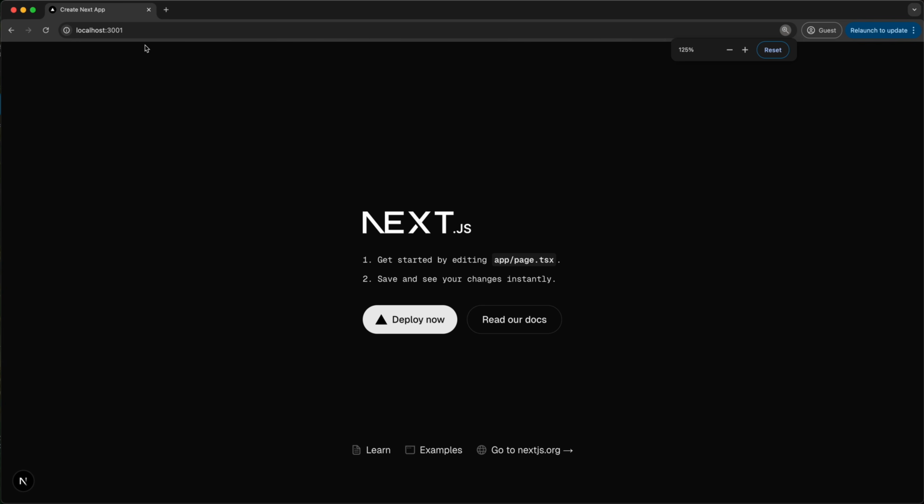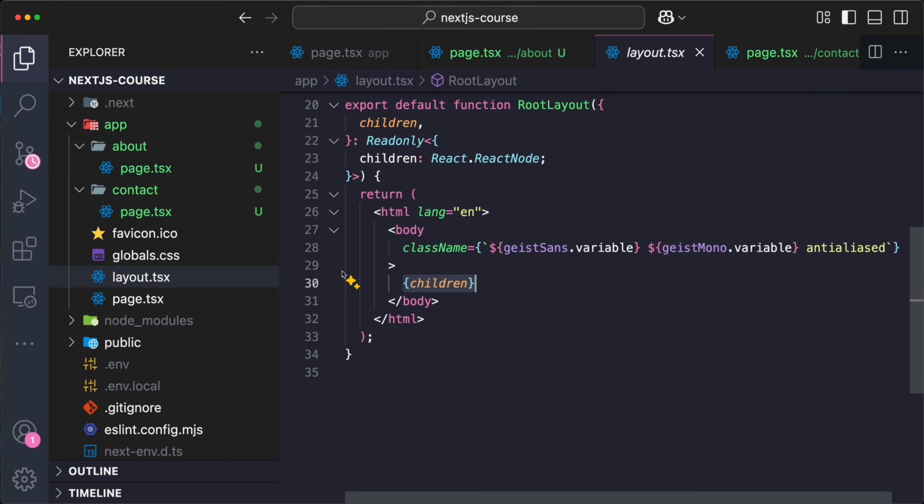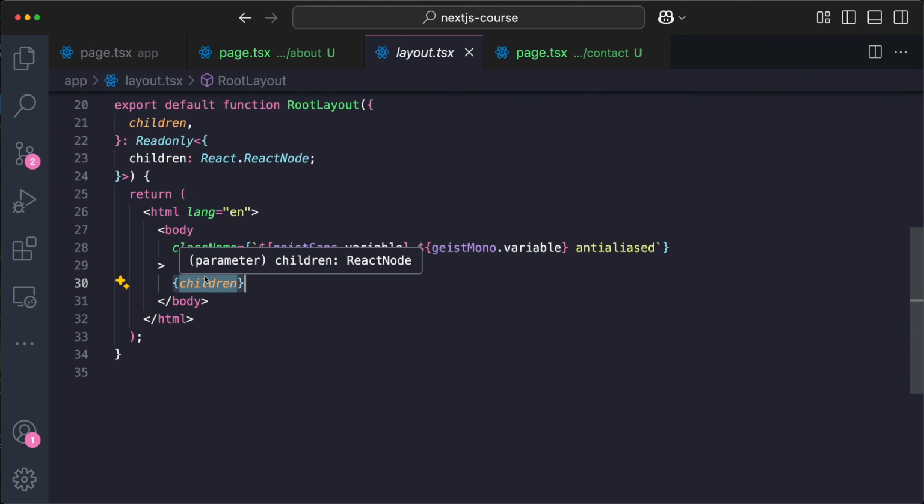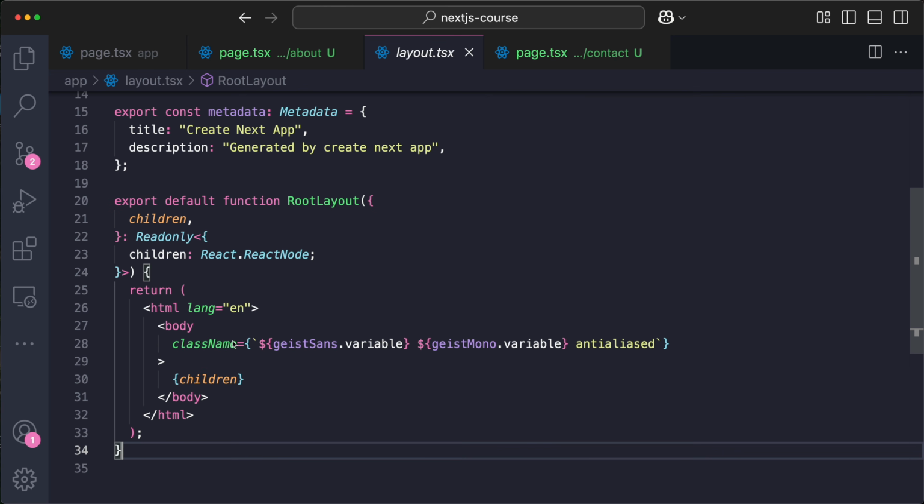Now, how do I navigate between all of the different routes? Well, we can make a simple navbar. So I'm actually going to zoom out over here, and I'm going to create here a small navbar. And where do I want to put that navbar? Well, let's think about it.